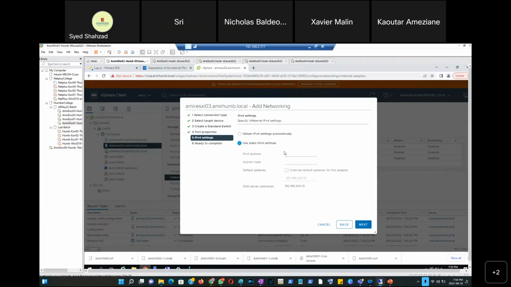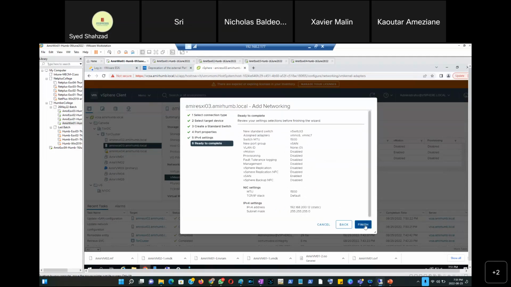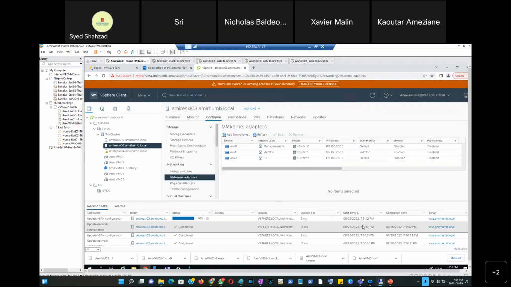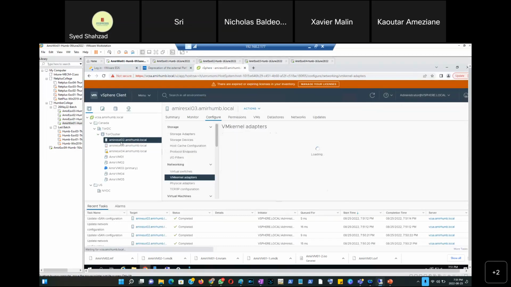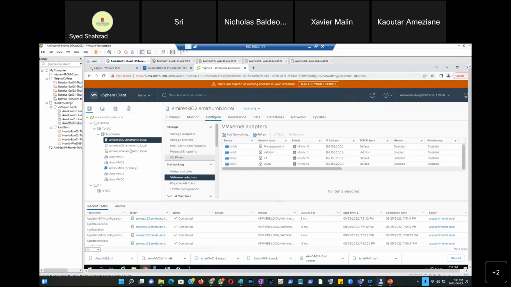Next. Okay, next. And same thing for ESXi4.